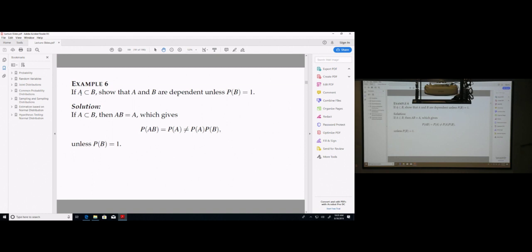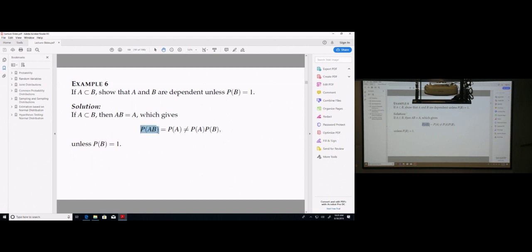Now, if A occurs, because A is a subset of B, B definitely has occurred. So that means your assessment of the probability of B would not be the same if you know A has already occurred. So that is it. Now, of course, the mathematical check would be this.